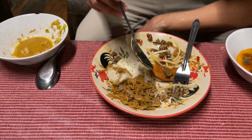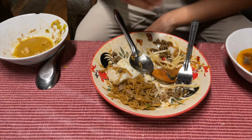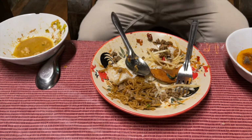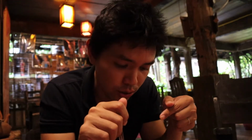The santol is still not ripe enough, still a little bit hard. It's got a bit of a sour, sweet taste to it. And the dressing, they didn't put fermented fish into the dressing, which is good. It's just basically salty, a little bit of sweet. Balances really nicely with the santol. I just wish the texture was a little bit more ripe actually. It's just a little bit too chalky. Undertone of chalkiness in there.